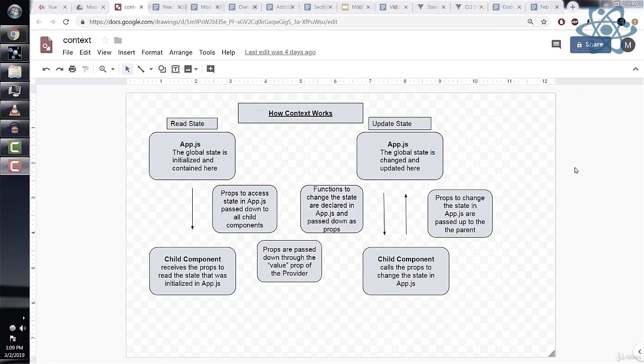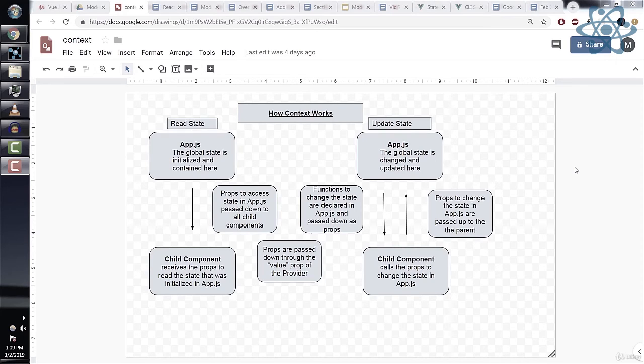So here's a diagram to give a basic overview of how context works. And one of the most important things to understand about context is that all the state is initialized, contained, and updated in the root component. So on the left-hand side, we have the first diagram, which shows how to read the state. And this is a little bit different from what we've seen in Redux.